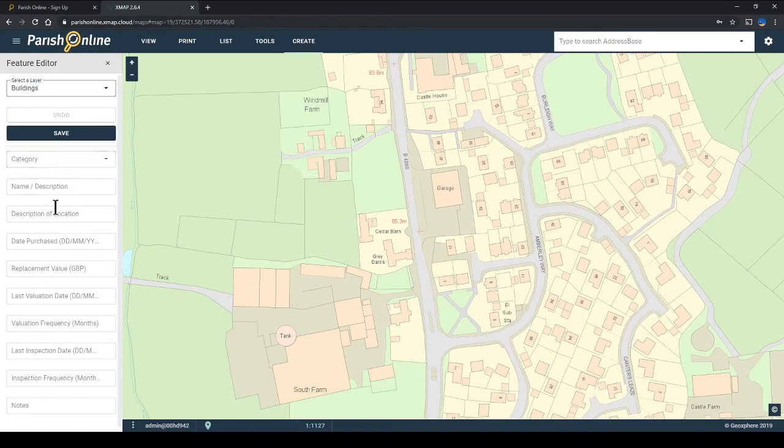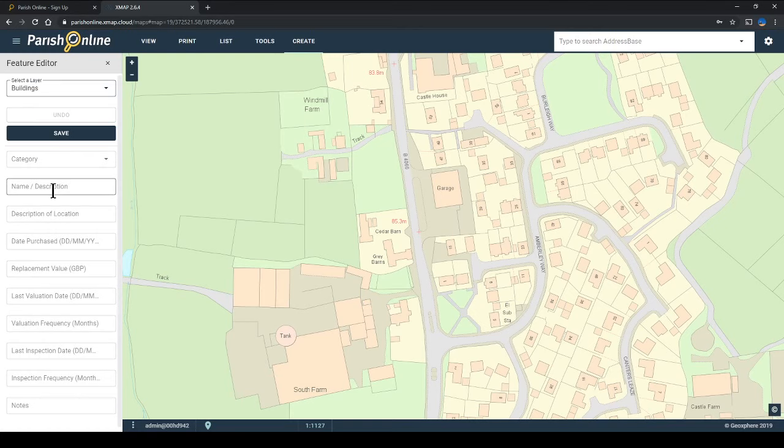Now, this has been designed by BHIB Council's Insurance, so we would recommend putting as much information as you can in here. But if you don't have it all to hand straight away, then later on I'll show you how you can go back and add information later on.